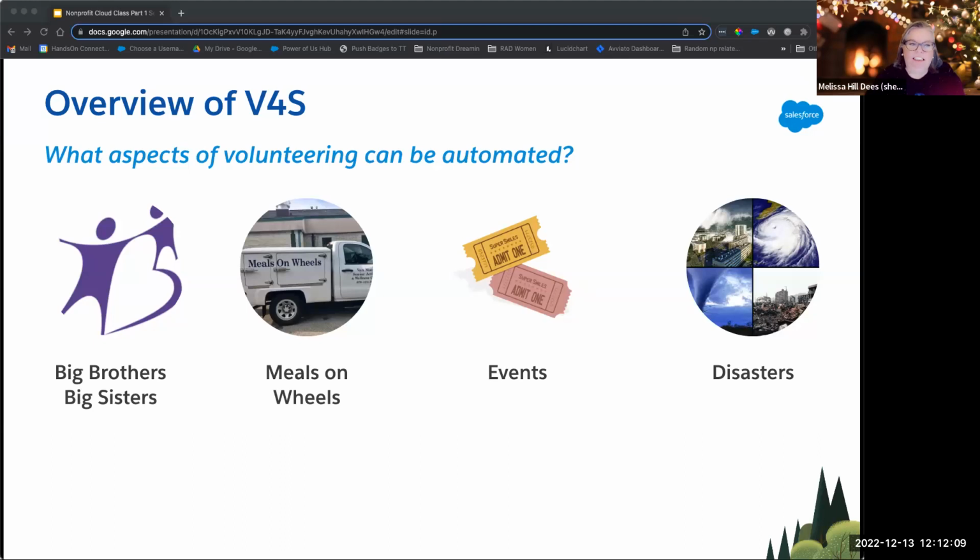Disasters are a completely different situation for volunteers. People want to volunteer immediately after a disaster, and most volunteer organizations are not in a situation to leverage those volunteers until sometimes months after the disaster.